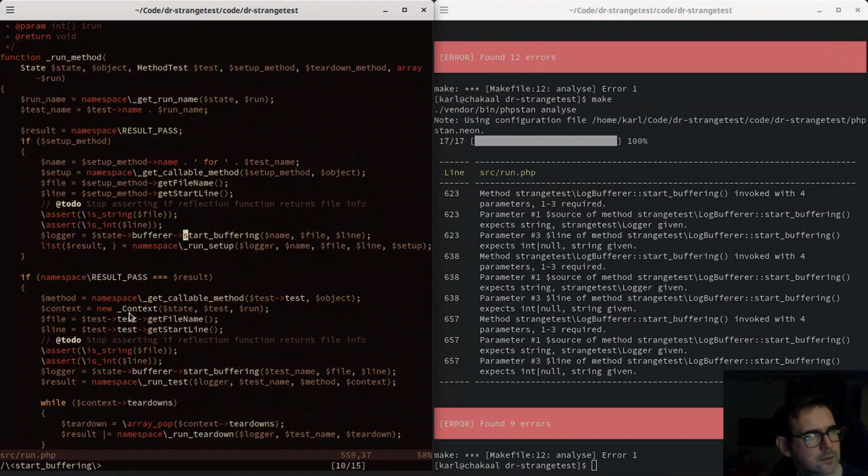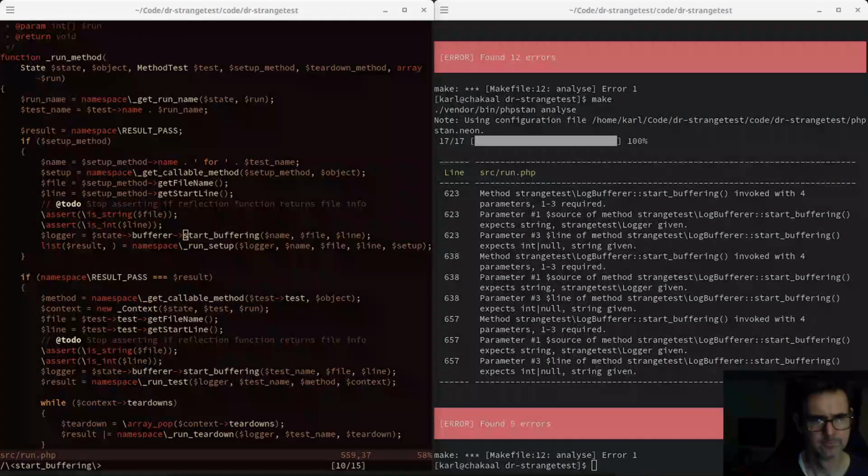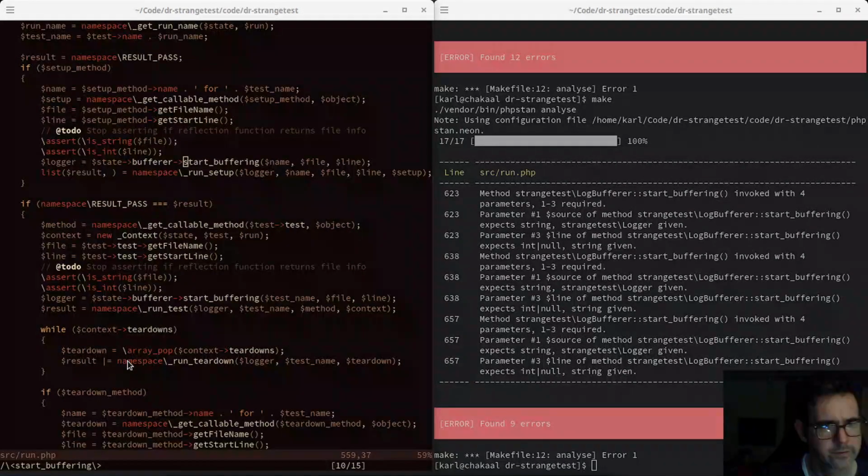I think this context is going to want the buffered logger. But we pass in the buffered logger. We start buffering again. We pass in the buffered logger. Again, pass in the buffered logger.